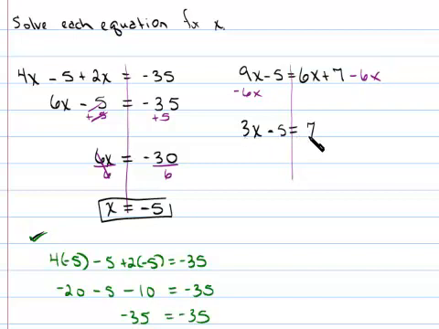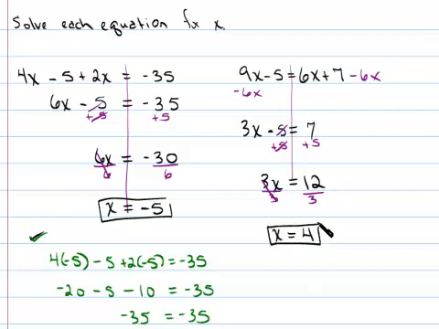3 times x minus 5 equals 7. So if you want to solve for x, you want to get the x term, this term alone, so we need to move this term across so we can combine those two terms. The idea for these problems, y'all, is you want your x terms on one side of the equation and you want your constant terms on the other side of the equation. That's 12. 3 times x equals 12. At this point, you could just say it's 4 because you can already tell. But if you want to carry out the process, if it's 3 times x equals 12, then you divide by 3. It's the opposite of multiplying by 3, and you'll figure out the value of x.